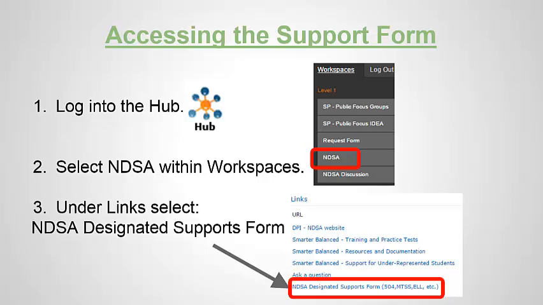The designated supports form can be found by logging into the hub and selecting NDSA within Workspaces. After finding your way to the NDSA site, under Links, select NDSA Designated Supports Form.